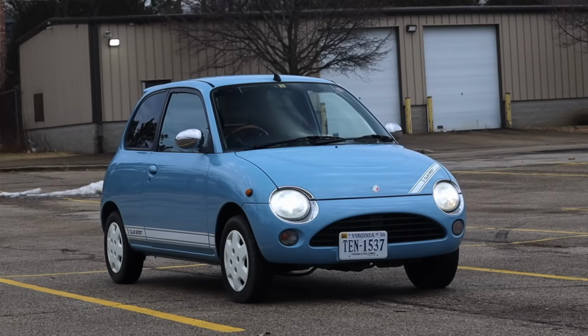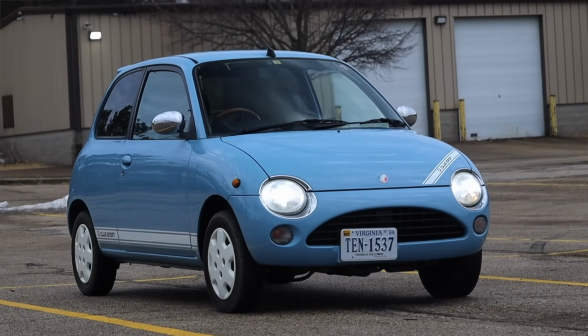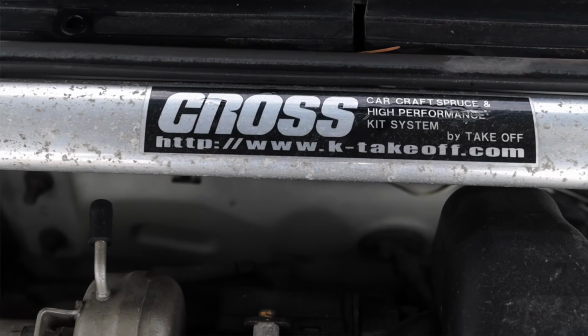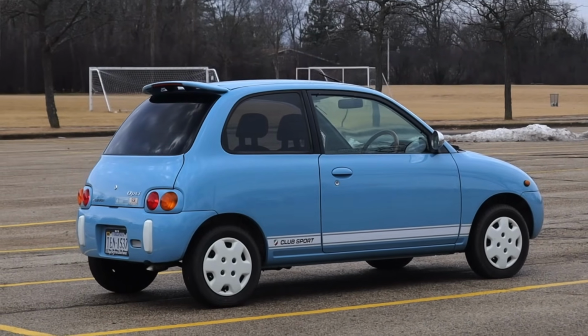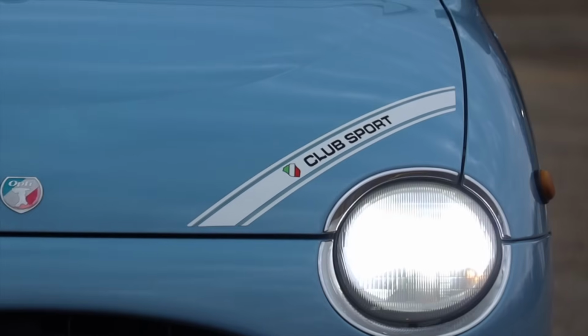And what's so interesting to me is the true joy and silliness, not only that this car provides, but that Daihatsu was willing to produce. I mean, this costs dollars. This was probably hundreds of thousands, if not millions of dollars, which converts to billions of yen, invested in the Daihatsu Opti. It costs a lot of money to make a car, and then to make it so silly and fun, I miss this era.